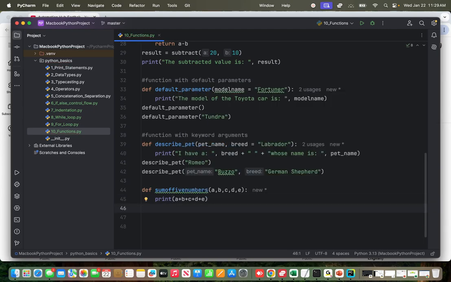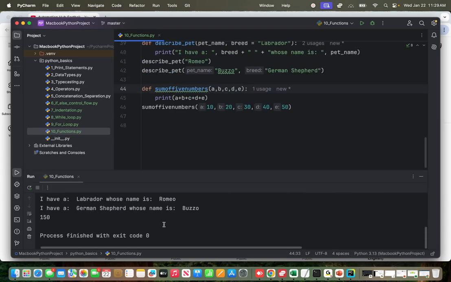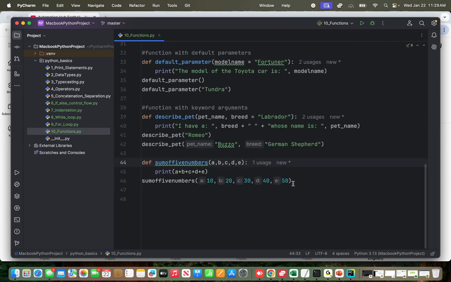Then you will call that method sum_of_5_numbers and give here 10, 20, 30, 40, 50. Simple. If you execute this code, 150 is the value. You can do that.